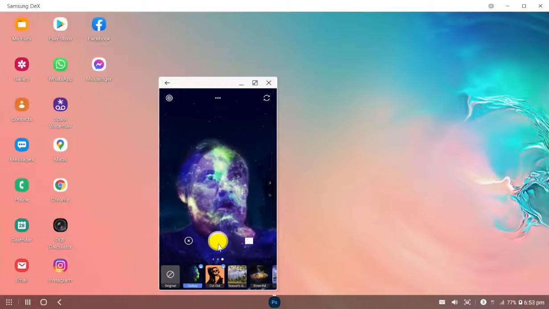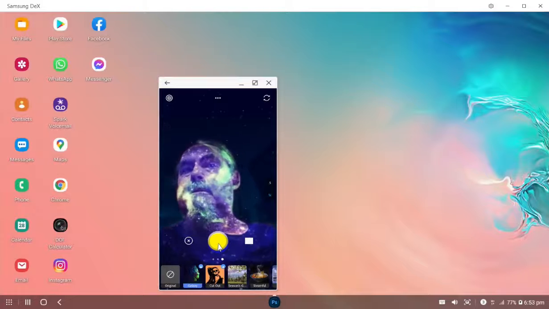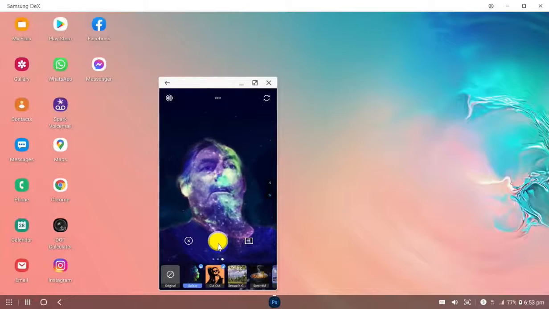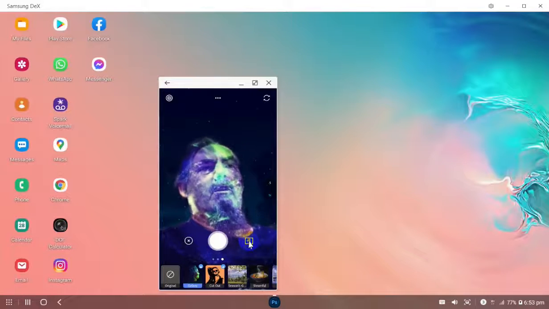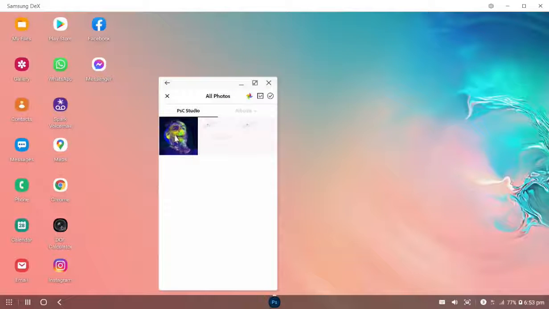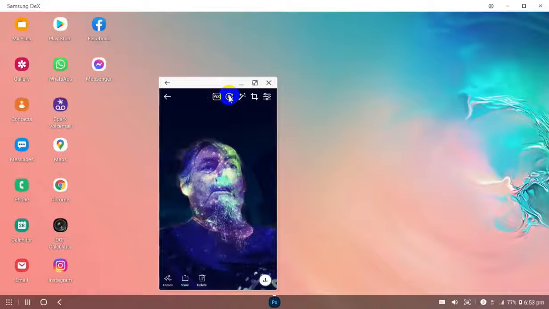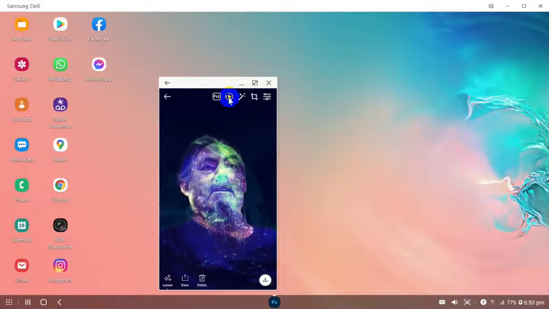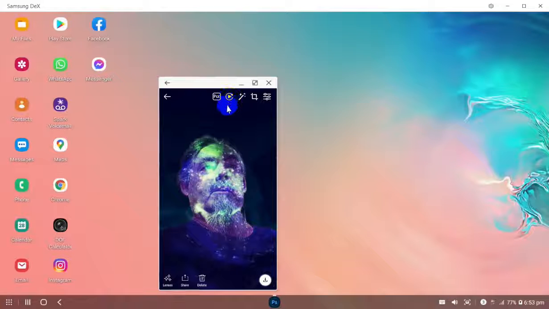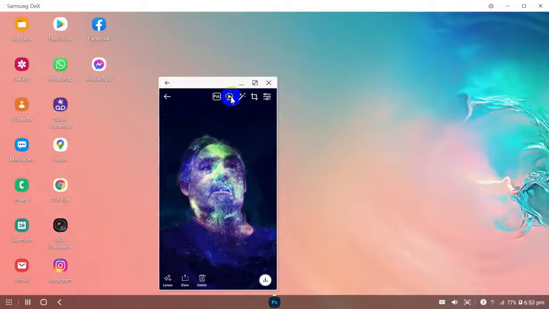So you line up your photograph. Look my sexiest. Take the photograph, done. Down here, it takes you to any of the photographs you've actually taken, which you can click on, and from here you can do things like play, because it's recording a few seconds of video before it captures it, you can play it until it looks about what you'd like. Like that, get that bit off my eye.